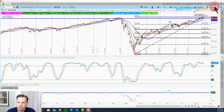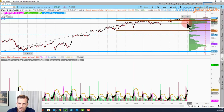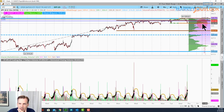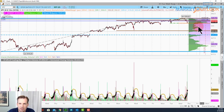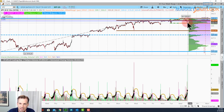All right, now let's take a look at the intraday chart here. We can see there's our sell-off. In fact, closing at the lows yesterday, this is an important level because that's where the volume is over the last week or so. So if we break, say, maybe 335 and a half in that area, there's no volume. And the point of control is up here at the top. Look how big the value area is. That's how much room it has to run, with literally no resistance or support in this case. Nothing that can stop its decline because there's very, very little volume.